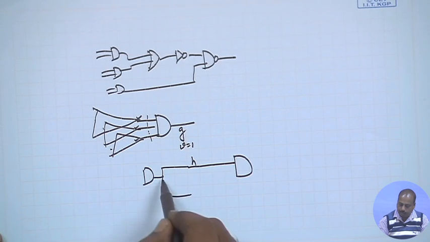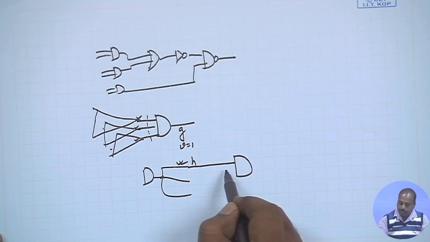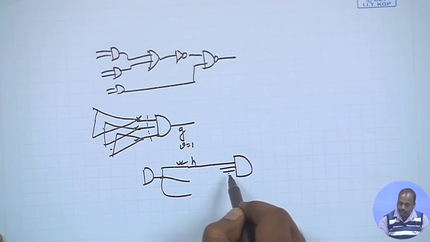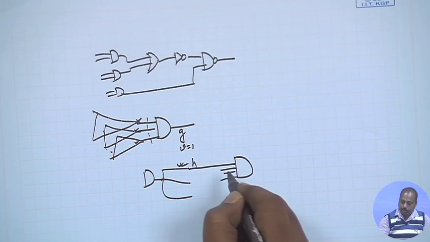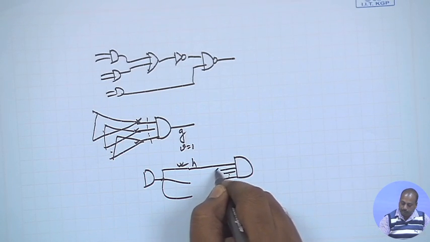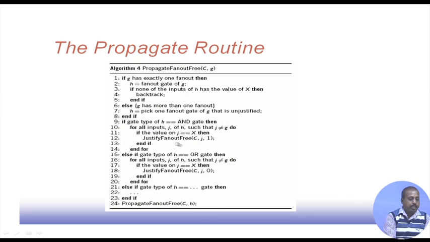So it has got many fan outs, and out of those this fan out has been chosen. Now it will see that the other inputs of H, the other inputs of this AND gate, need to be justified so that we can propagate through H. At present what is required is that all these values must be at X. If the value of J is equal to X, then we need to put the value equal to 1. So justify J to 1, that has to be done.